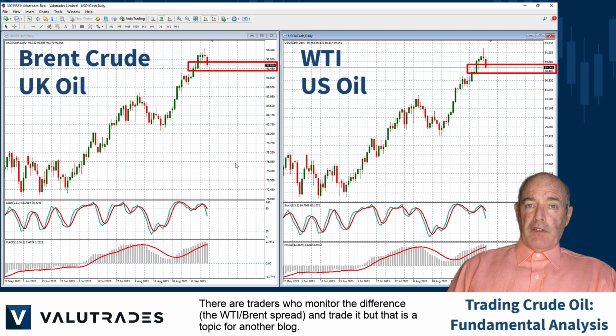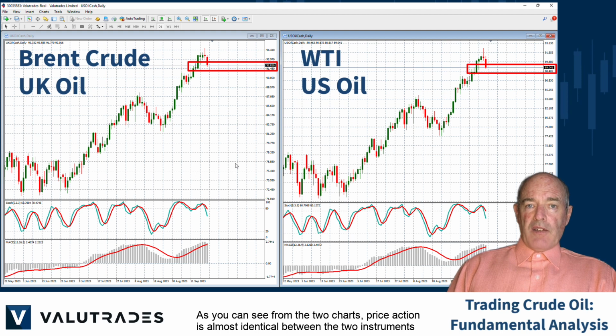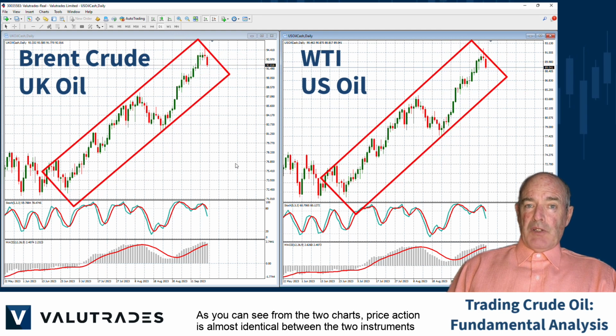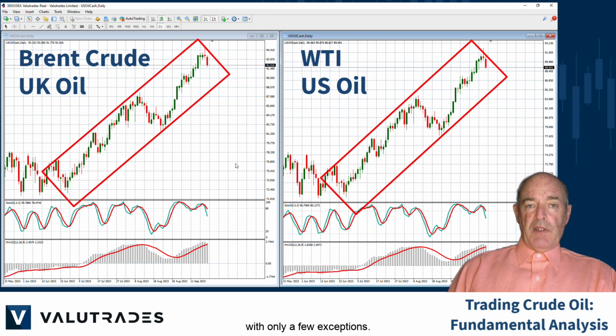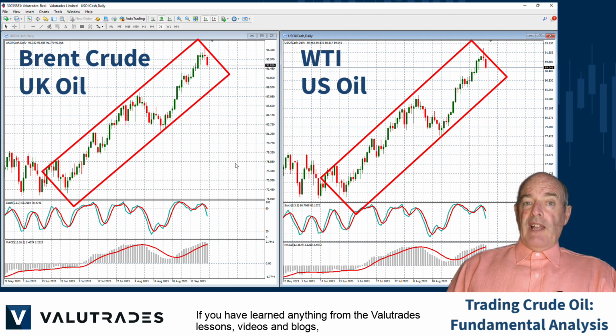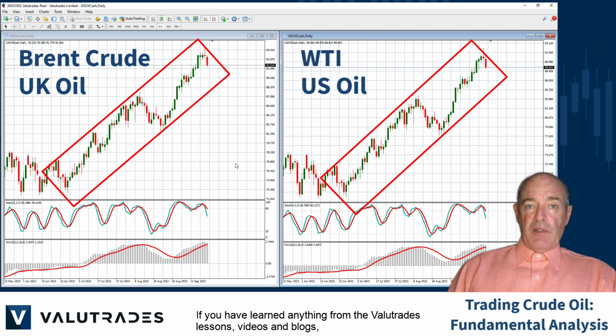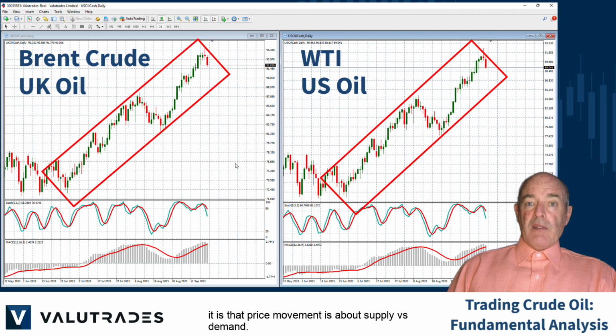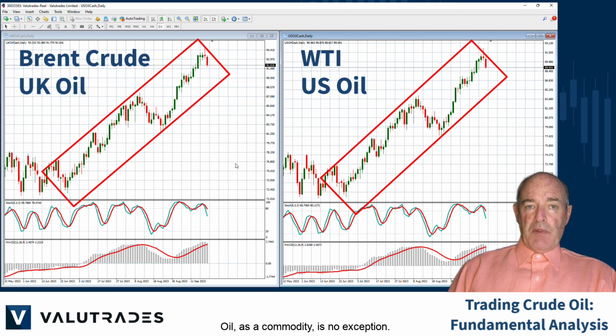There are traders who monitor the difference, the WTI-Brent spread, and trade it, but that is a topic for another blog. As you can see from the two charts, price action is almost identical between the two instruments with only a few exceptions. If you have learned anything from the Valutrades lessons, videos, and blogs, it is that price movement is about supply versus demand. Oil as a commodity is no exception.